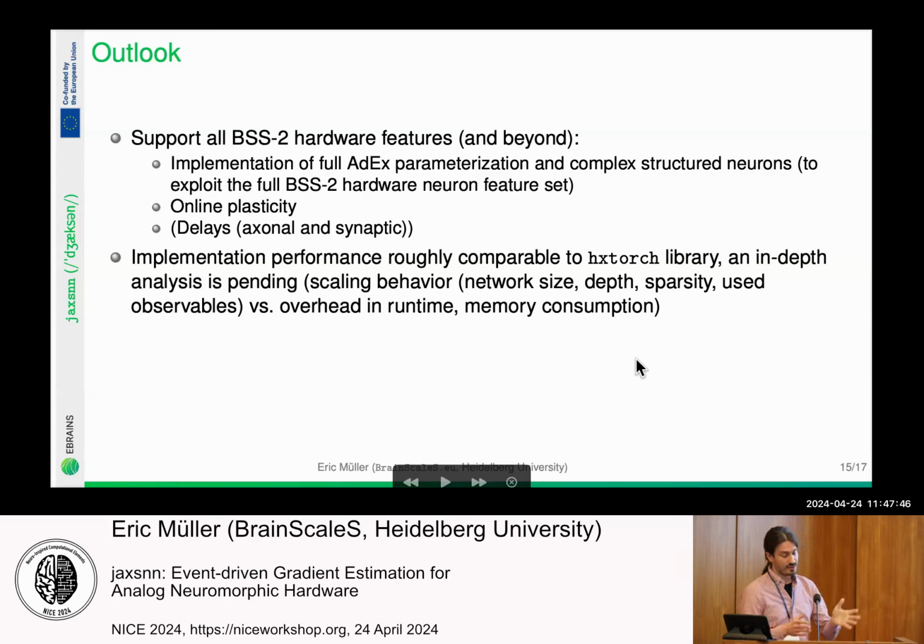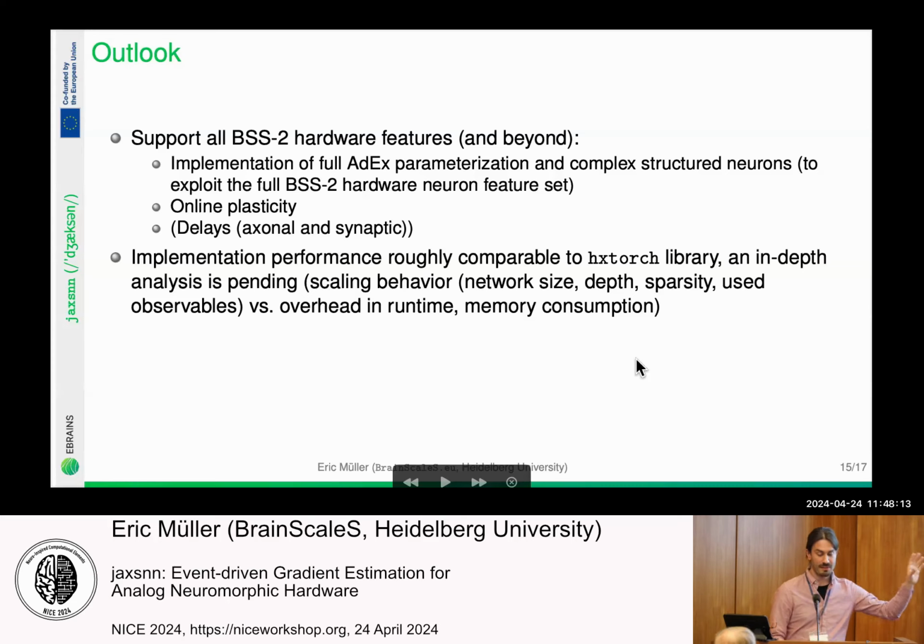Yes. We did also a comparison against our existing machine learning library, HXTorch. It looks very roughly similar in terms of performance, but what we didn't do until now is all the scaling measurements. So really large networks, deeper networks, how sparsity in the data affects the performance of the training process, and also the amount of observables that we look at.